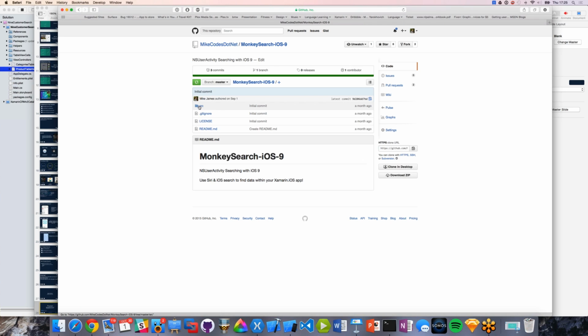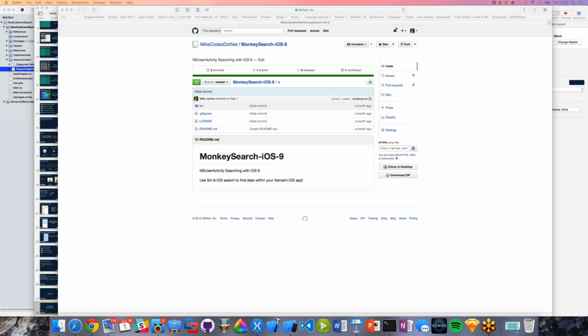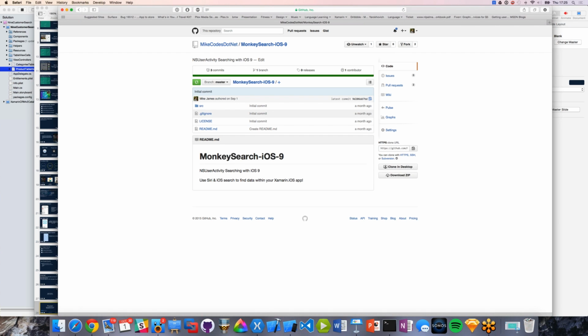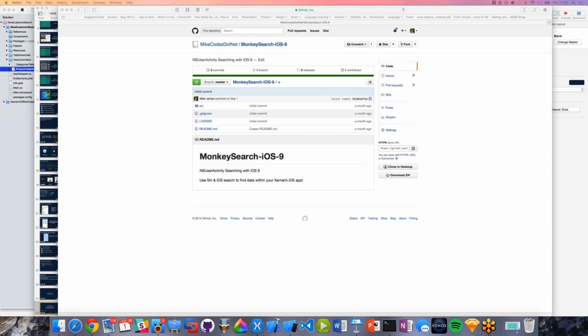It's using the same code for adding the user activity, but instead of fetching from a remote data source, it just has a helper class with, I think, an observable collection of type Monkey. It's very basic, but it shows you how to implement the search. It's very simple. So there is the page and the URL if you're really struggling. There you go.